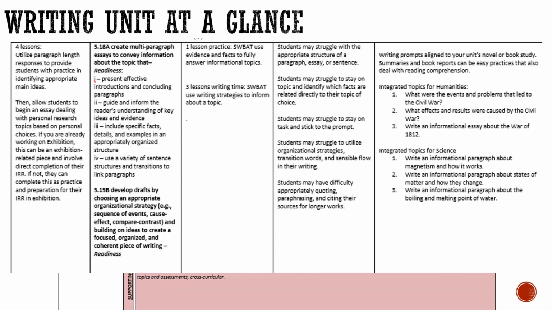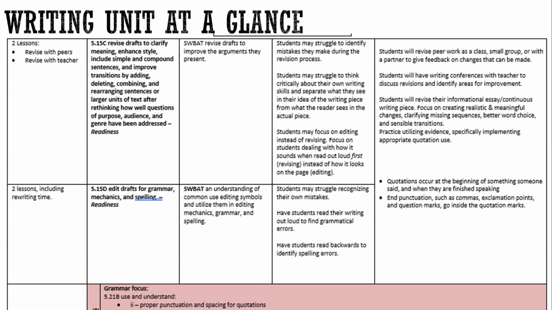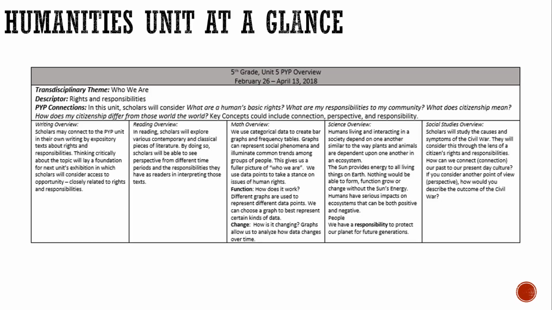As always, you'll find integrated topics that you can utilize for humanities and science, starting with paragraphs and building into larger writing pieces. It's incredibly important that you also give them revision time, and so that's built into our scope and sequence and our unit at a glance as well.